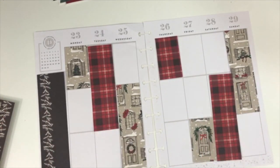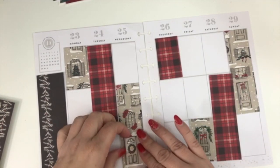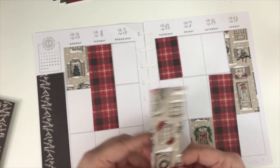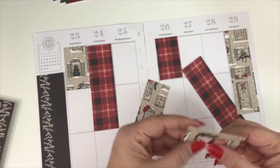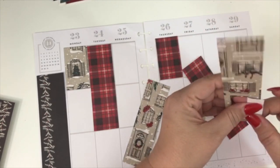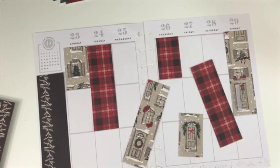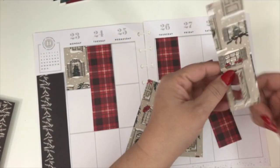So I need to make sure that I glue them pretty secure. I feel like I could fold them a little bit more, but I don't want them to completely pop open. I definitely want them to look like they're open, they're a door. And I don't know what stickers I want to put behind them, but I don't know if I should put the stickers behind them before I close it. I probably should figure out what stickers I want behind them, because I might want it underneath the space.